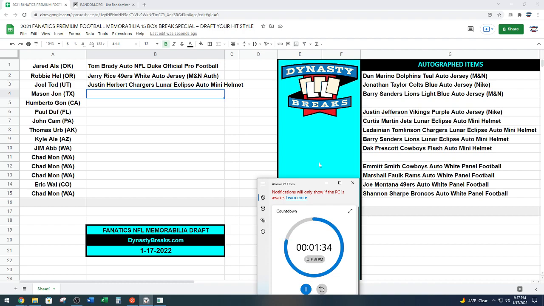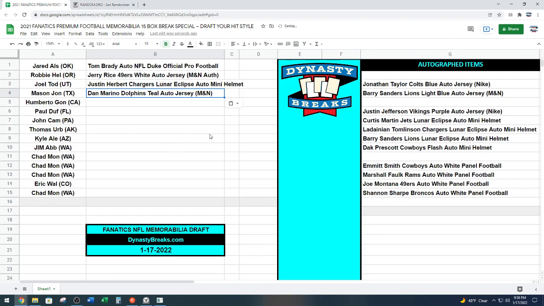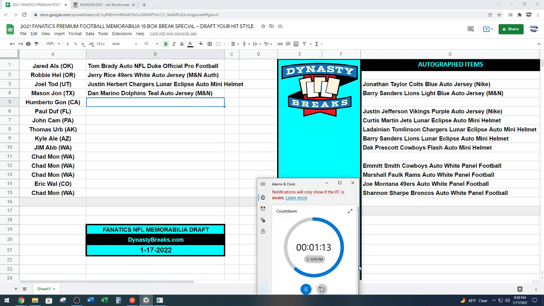Mason taking the Dan Marino jersey due to the lack of Baylor players in this. He's taking Dan Marino. Close enough. Pittsburgh, Baylor, same thing. Dan Marino, good jersey, man. Love the auto on that one. Mitchell and Ness throwback jersey. Dan Marino, always popular with the kids. Humberto got a Tom Brady autographed jersey in the very first Fanatics break we did, a Buccaneers autographed jersey.